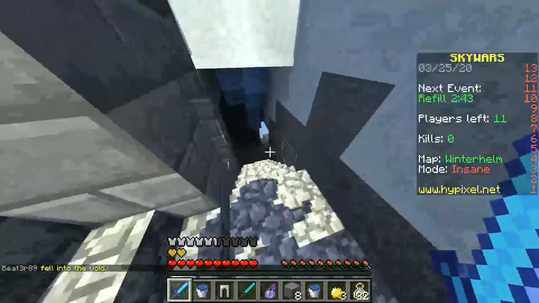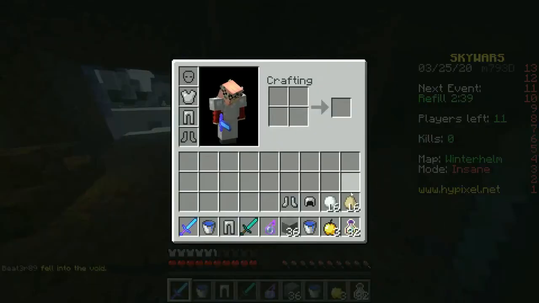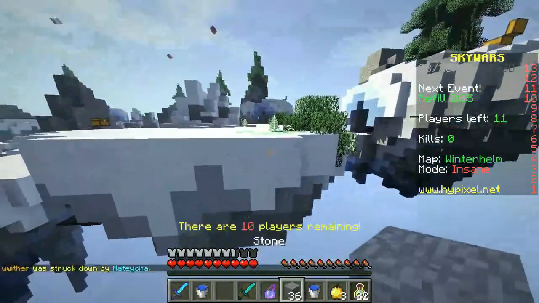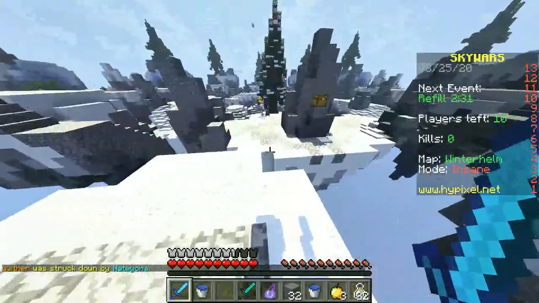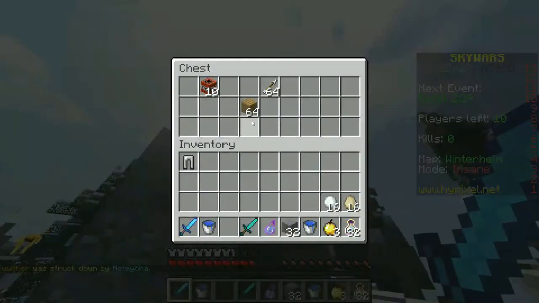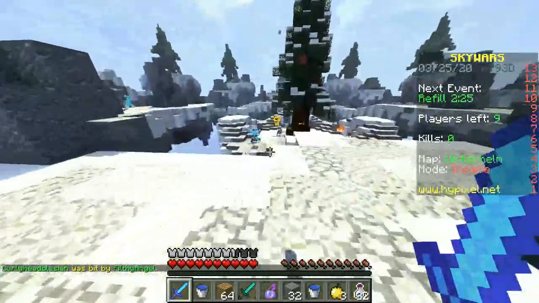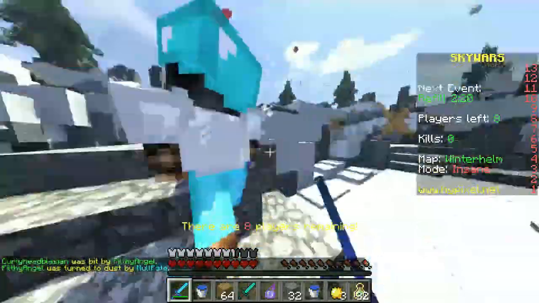There is nothing good in that pit. What the heck? Just what the heck? Okay. Wow, we didn't even get decent armor. What am I gonna do? Ooh, that was close. Why is there arrows in there and there's no bow? That just doesn't make sense.